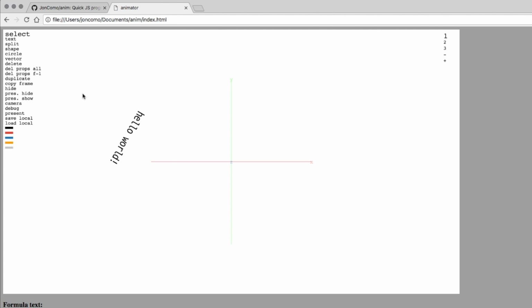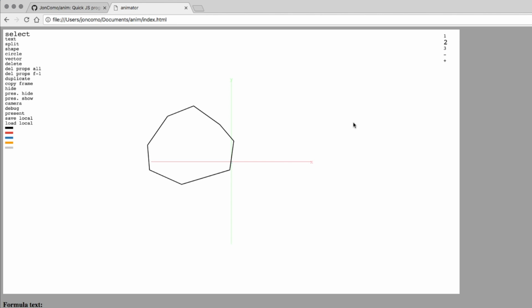Now you can select something and just delete it if you don't want it anymore, and that will delete it for every single frame. To delete, you can go over here to delete in the menu, or you can hold Control and hit delete. There are a few other things that you can create. You can make a shape, which is just a bunch of lines. You just click around using the shape tool and then press escape to finish drawing your shape, and you can close it up there and animate your shape if you want.